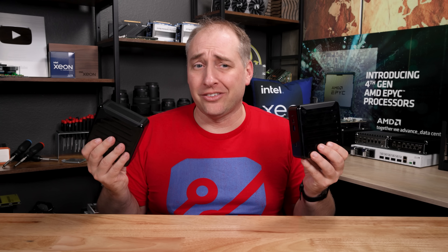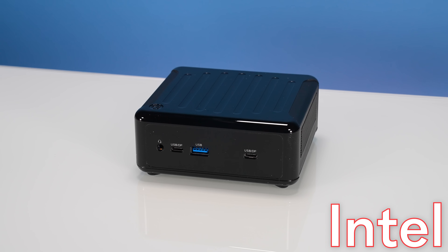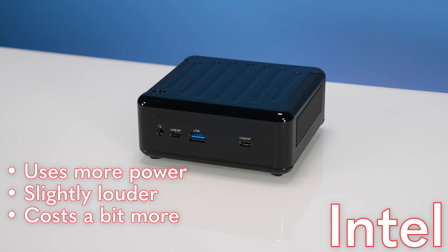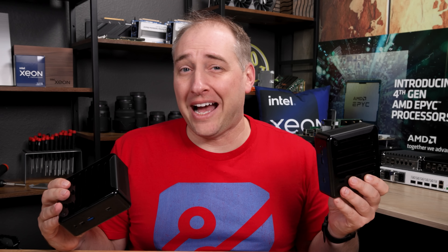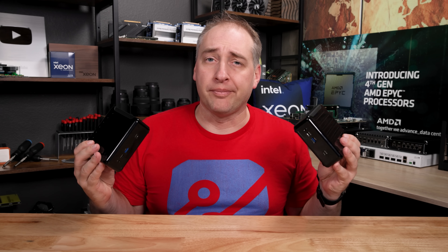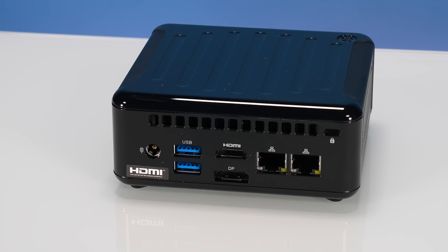For our key lessons learned — we have the AMD one, we have the Intel one, head-to-head, same form factor, same little box. What are really the differences? The Intel one uses more power, is probably a little bit louder because of that, costs a couple dollars more, and isn't necessarily faster in all the benchmarks. Whereas the AMD one is the opposite. My knee-jerk reaction would be to tell you that the AMD one is vastly superior, but I also think that might be the wrong answer. When we go back to the NICs at the back, you have Realtek NICs on AMD — 2.5-gig and 1-gig — versus two 2.5-gig Intel NICs on the Intel version.